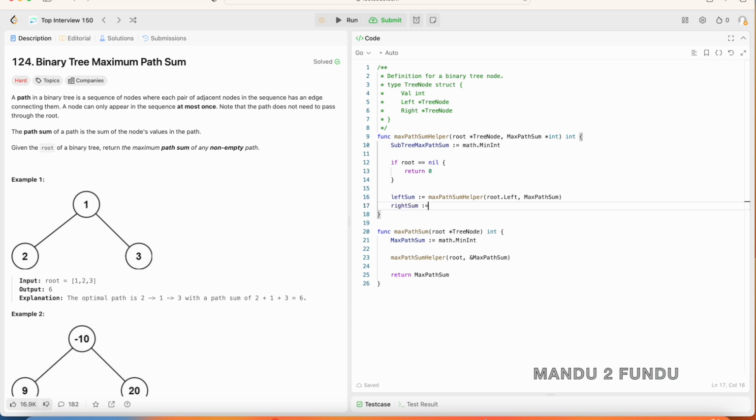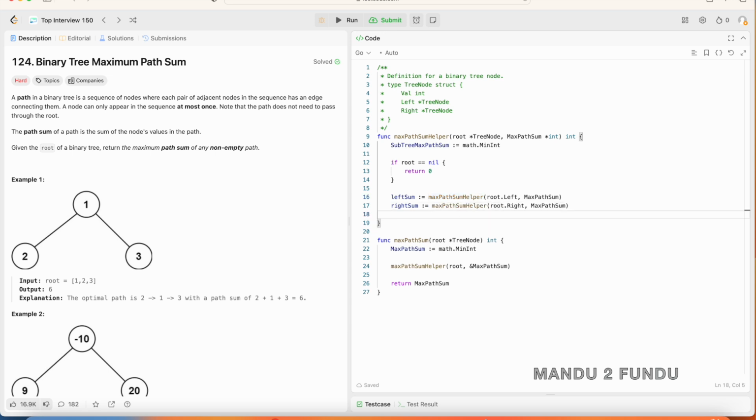Then I make another recursive call to process the right child and assign the return value to the right sum variable. After processing the left and right child, now I am going to process the parent.